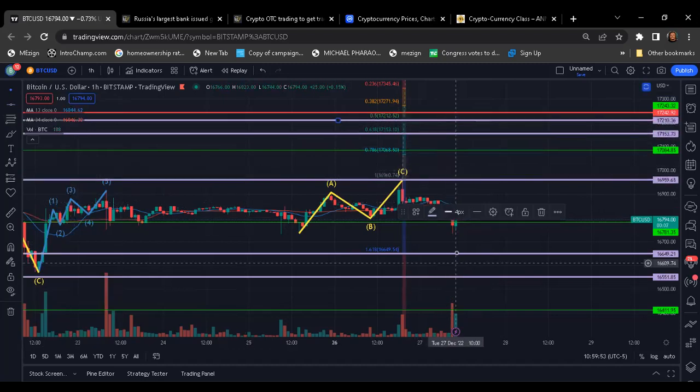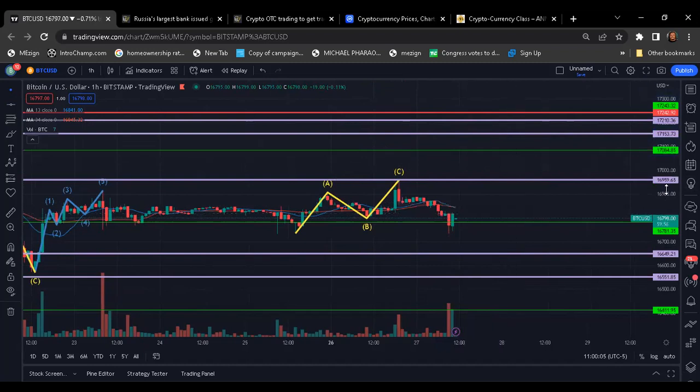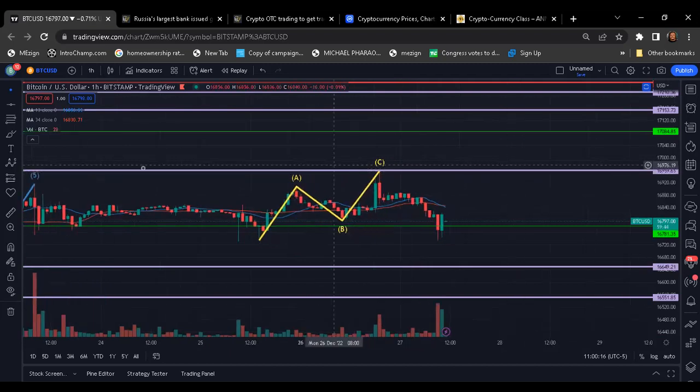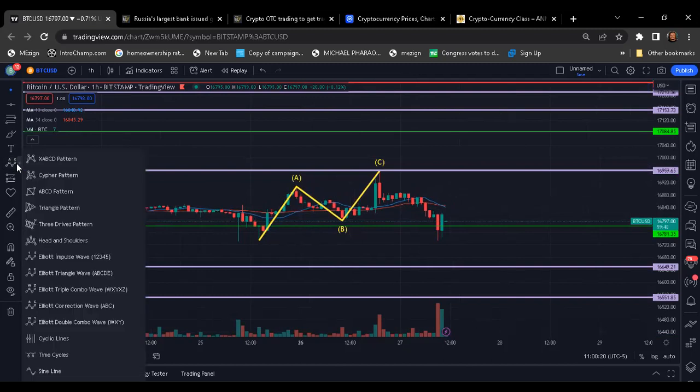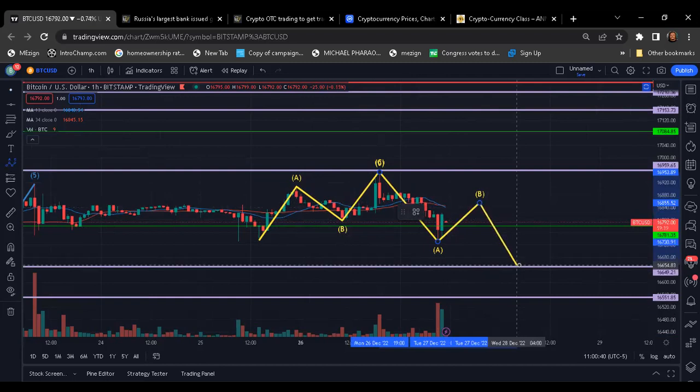In between this area and here is where I'm looking to see where we're going. Now once I delete the Fibonacci, let's look at the chart. We know these two areas — this is our area to know if we'll continue going up or going down. When I look at this, it looks like this could be a three-wave move down: one down, then we come up somewhere in here for two, and then we get down to here for three. That would be our three-wave move downward.